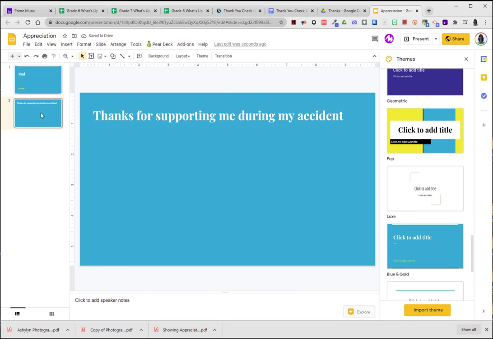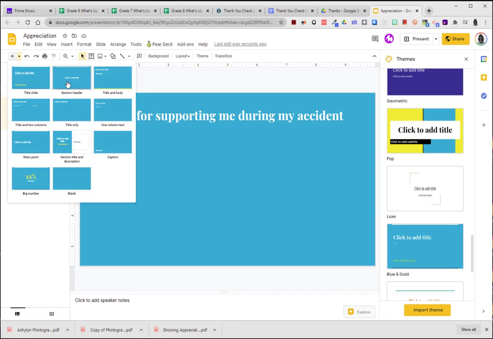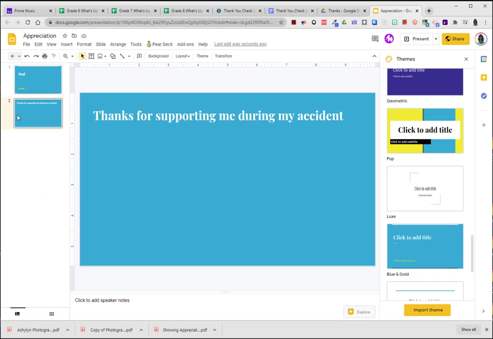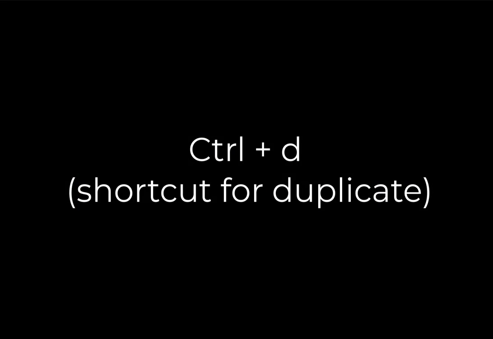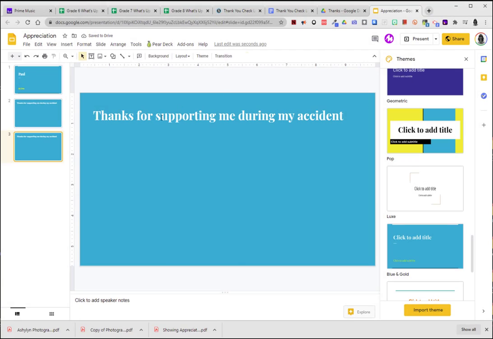Now what you could do is select slide 2 and duplicate that slide and just replace the text. Or you can go back up here and choose title only again. Make sure you choose the correct layout. It needs to be the same. I'm going to do the shortcut and I'll select slide 2. I will duplicate it. And then I'll change thanks for and start adding in different thank yous. So I'm going to set this up and I'll be right back.